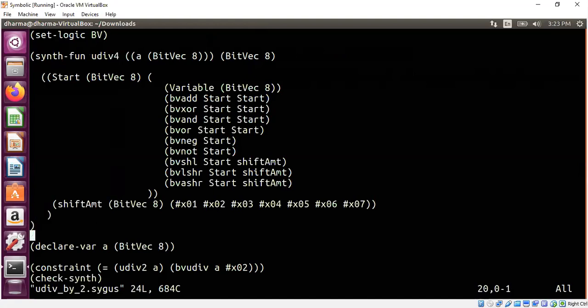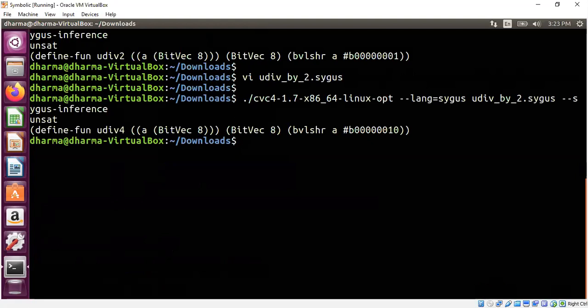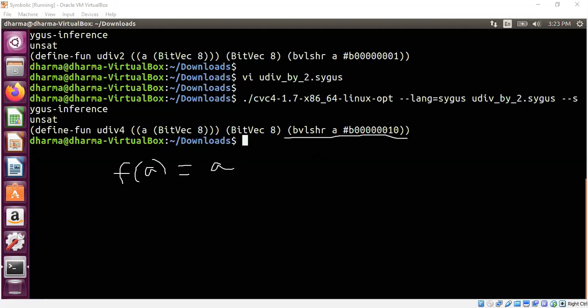I didn't parameterize it, just very simple code to play with a little bit. So I wanted to be able to divide by 4, right? So let's see what kind of program we can synthesize for this. Okay, so it's very quick. Again, very quick, right? And we can quickly write it as follows. The synthesized program is nothing but, what is f of a? Is your a, right? This is the definition part that it's synthesized for us.